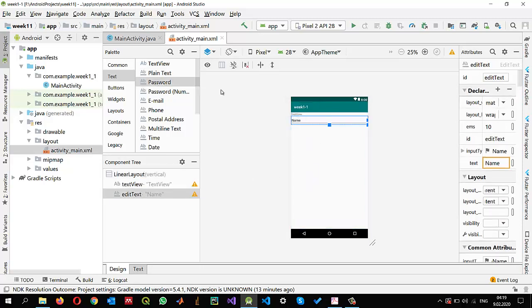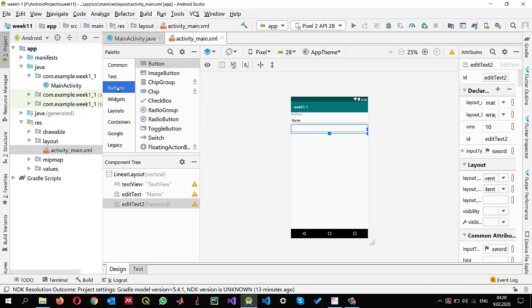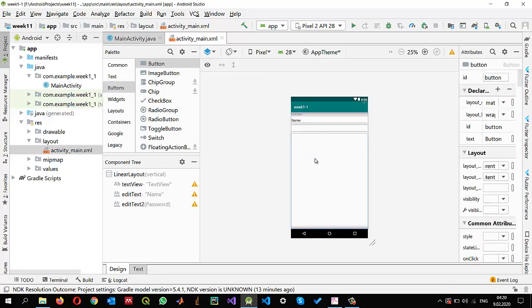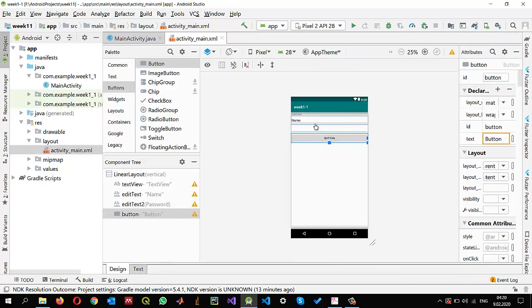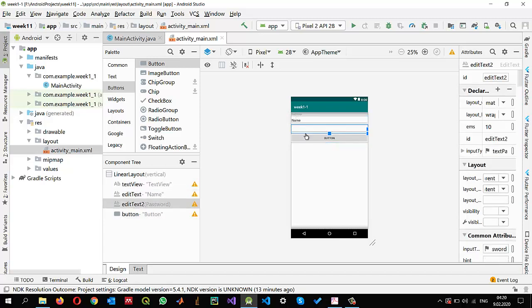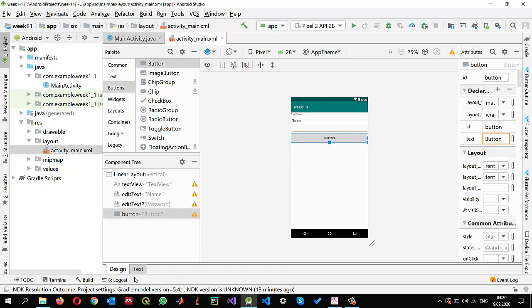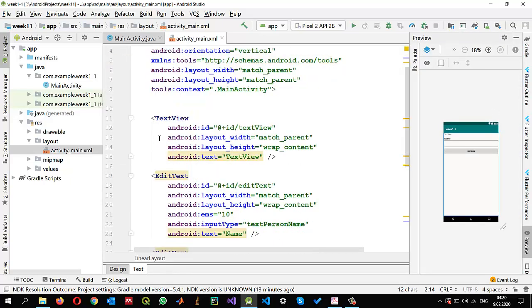Let us put some password text as well. And let us put a button also over here. So this is all about the designing. As soon as I keep adding these text view, plain text, another password text and a button, as you can see, my XML is also changing.